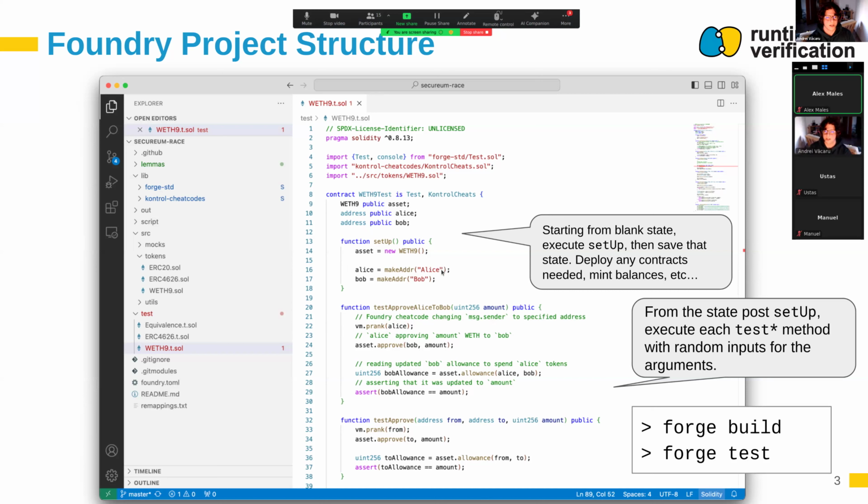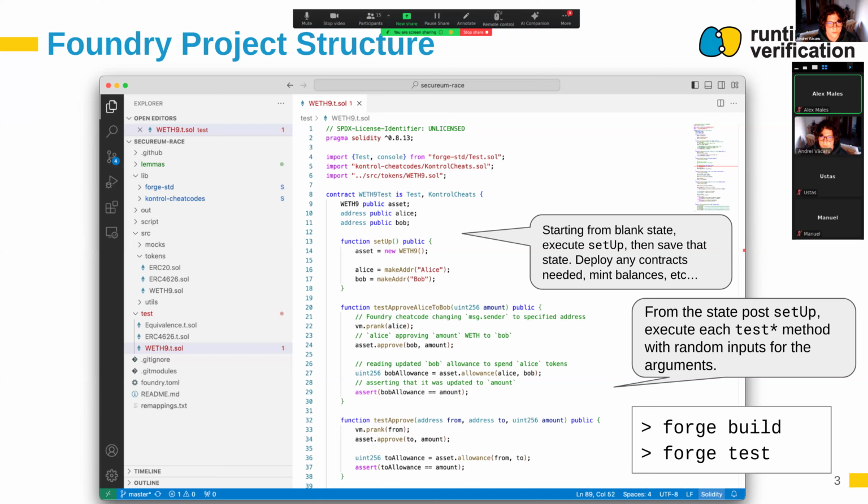So yeah, there are a lot of cheat codes that are defined. They are public online. Control also supports, I think, most of them, or at least the most common ones that Foundry uses, and on top of that, Control also has some specific cheat codes for symbolic execution.